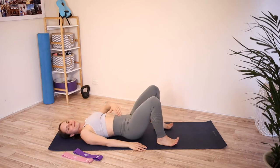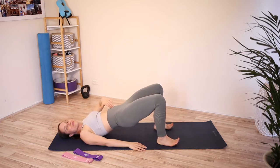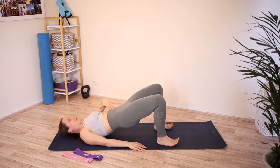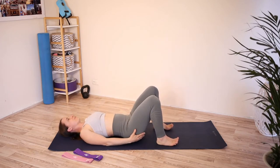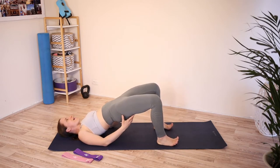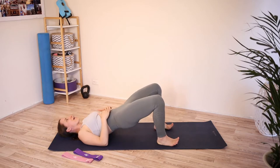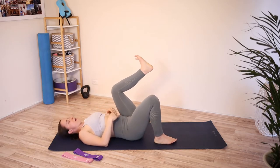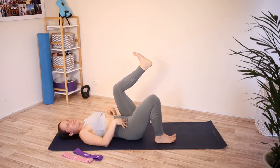1, 2, 3, 4, belly in, exhale up, 5, 6, 7, 8, 9, and 10. Perfect. Now 10 more each side and each leg.